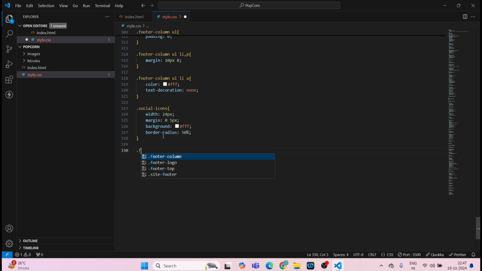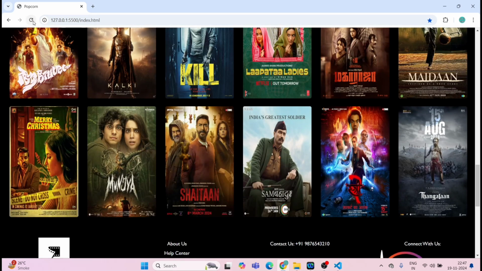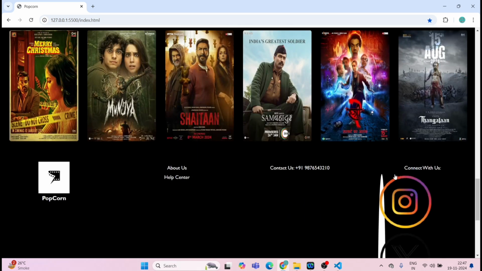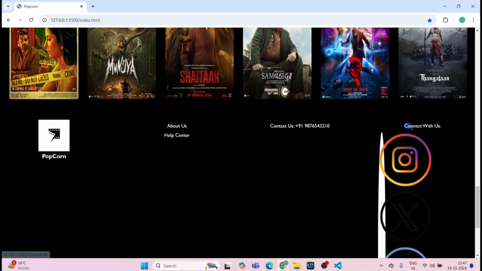Now we have the footer subscribe, right? But before that, let's see how the footer looks till now. If I go and refresh this, till here the social media icon still doesn't look good. Other than that, this looks good.